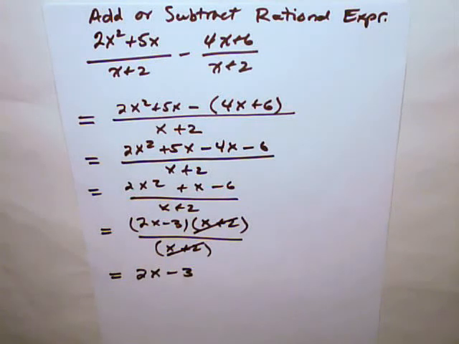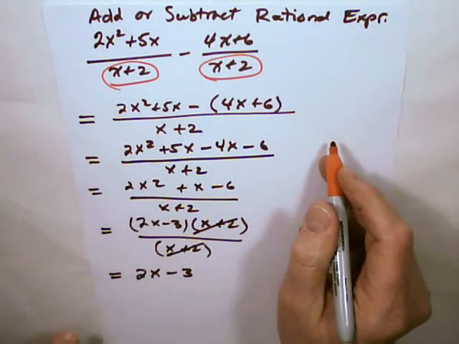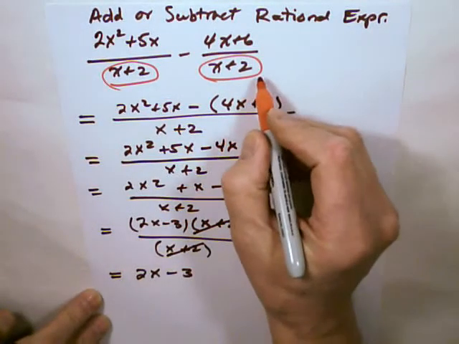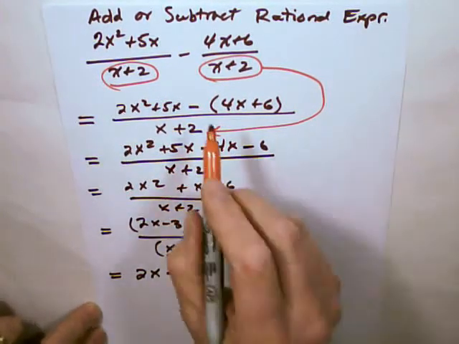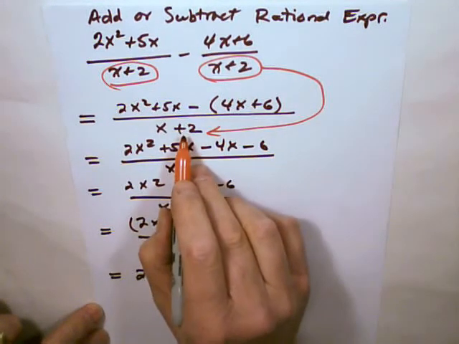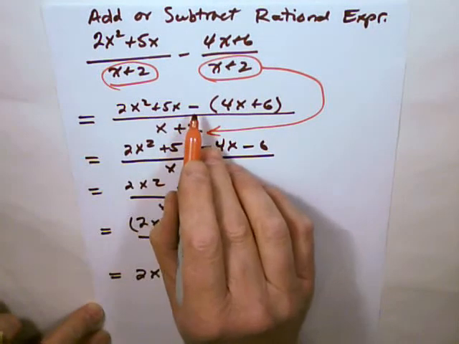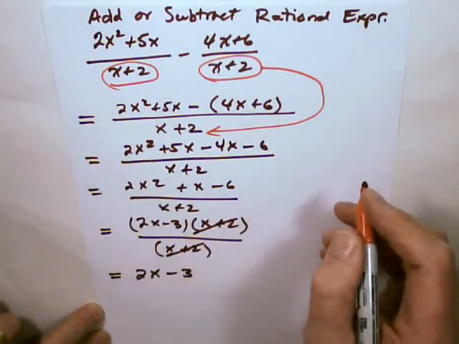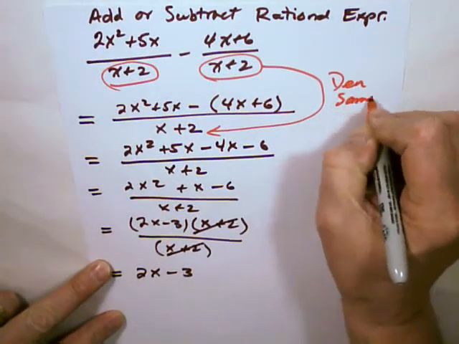Okay, so let's review what we did here. The steps included, we first of all noted that we had a common denominator. So all we did is we took that common denominator and copied it into the next fraction. We didn't try to subtract one denominator from the other. The denominator stays the same. What we did do is copy over the numerator and then subtract off the second numerator. So key here is that the denominators are the same.